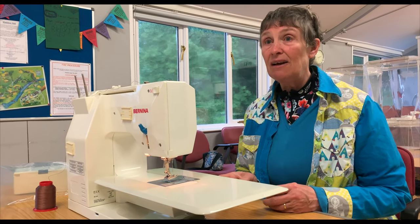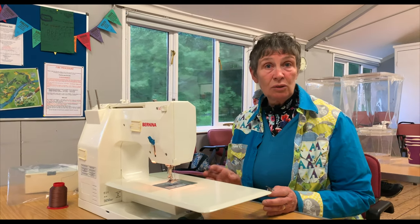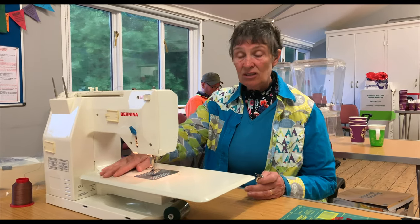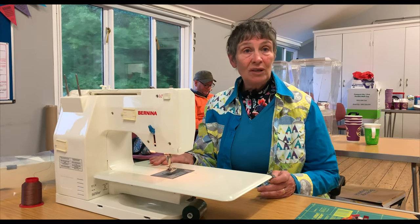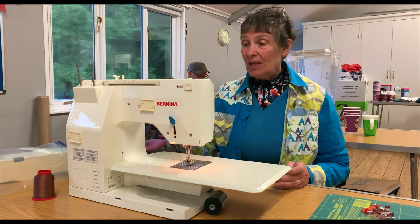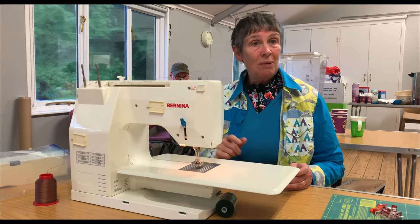You do not need a fancy sewing machine. You can have a very old treadle machine, which will work. You don't need any electricity for those. Or you can have this good 1990s model, still going strong. I also have a 1950s model, still going strong. The advantage of the older machines is they're made of metal and they don't wobble about as much. You can ask around your friends. Often older people have them tucked away and don't use them. Or you can go to a charity shop where you can pick one up for as little as £25.